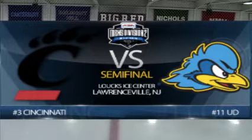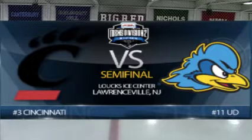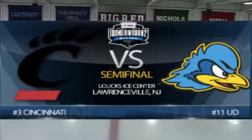Looking at this matchup between these two teams, the last time these two teams met were October 12th of 2014 as well as September 19th of 2015. It'll be the 3rd meeting ever between the two teams, in which Delaware won both of those matchups by a score of 4-3. And Cincinnati has been highly ranked throughout the season, between the 3 and 5 mark in the Southeast Region rankings. Obviously, they posted at the top seed in order to play here this morning in the semifinal round.